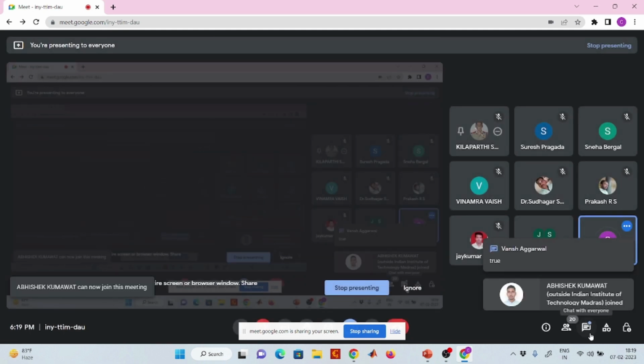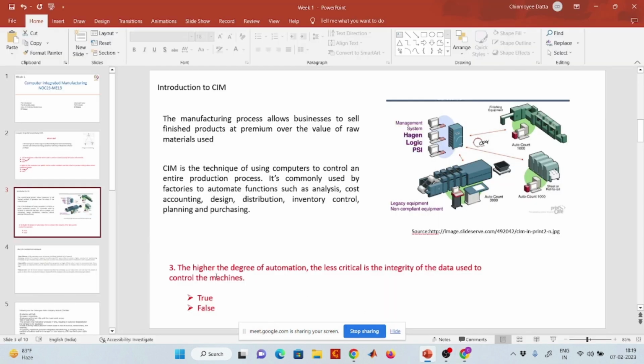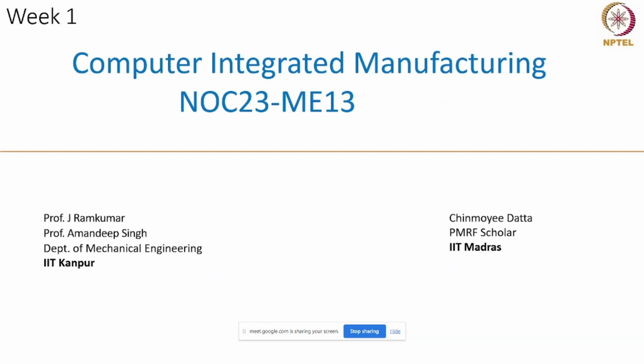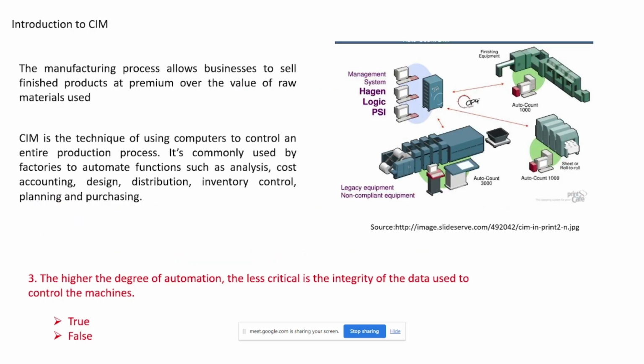How can it be a true statement? It should be false, right? Because you can see that if the degree of automation is higher, you need critical data integrity to control the machines, right? So here the statement is made as: the higher the degree of automation, the less critical is the integrity of the data used to control the machine.